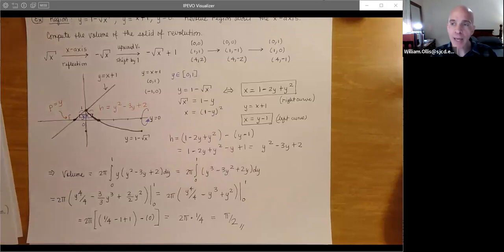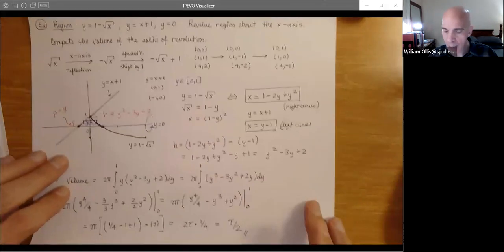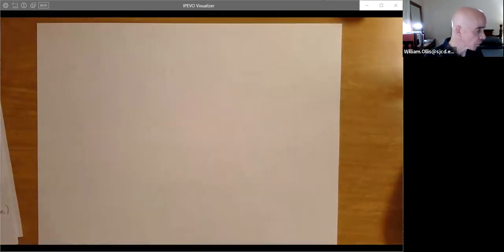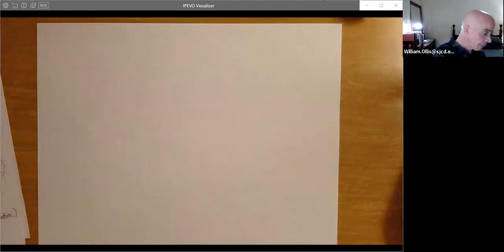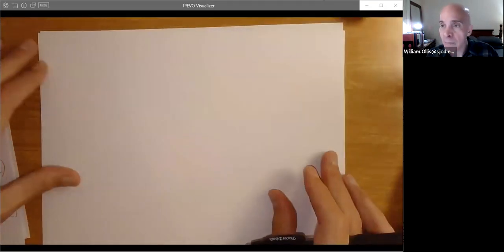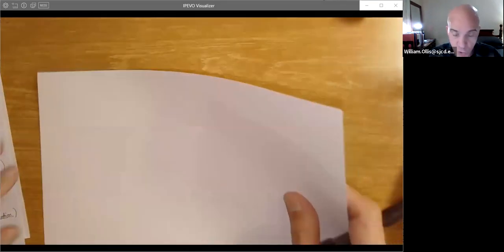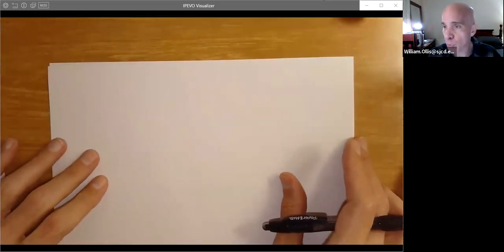having to do with the shell method that will help us generate the volume of a torus. Now this can be done many ways, and what the author does in this particular case is give us a little breather. That is, Dr. Larson doesn't introduce this in the disc and washer method because the shell method is a much better way to do it. And of course, when you get to Cal 3, you'll parameterize the torus. I'll say a little bit more.